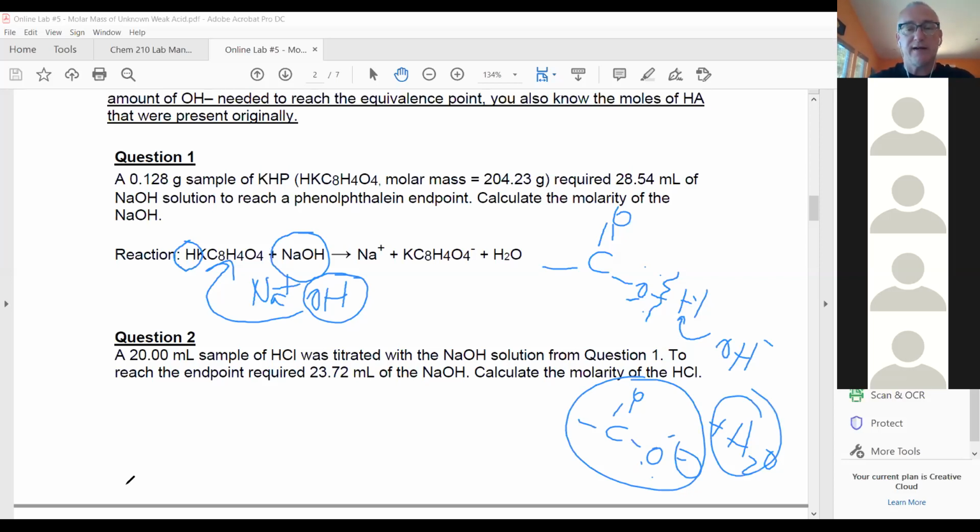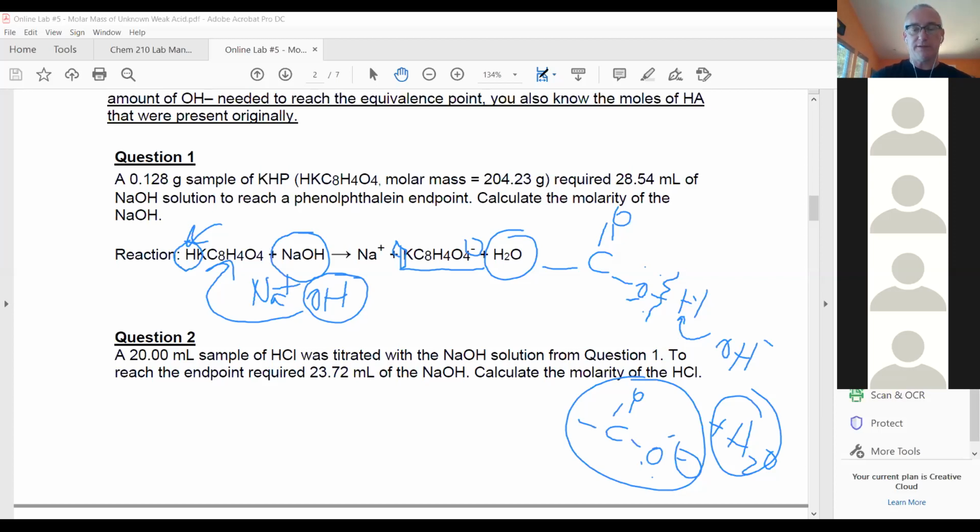And this is the reaction here. The hydroxide pulls this hydrogen off, makes water, and leaves you with this. And notice it's got a negative charge on it, and the hydrogen is gone. Okay? So the question is, if we know exactly how much of this weak acid we have, can we figure out how much sodium hydroxide it takes to titrate it? And remember, when we say titrate, what we're actually saying is adding enough sodium hydroxide so that the moles of hydroxide exactly equal the moles of weak acid.